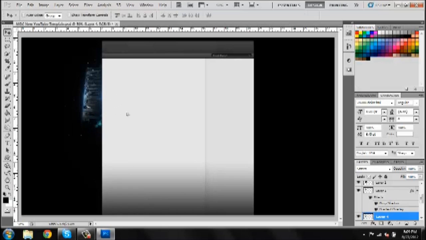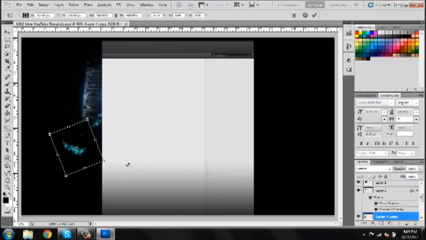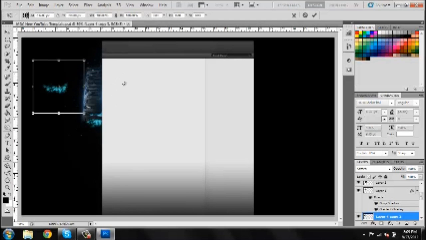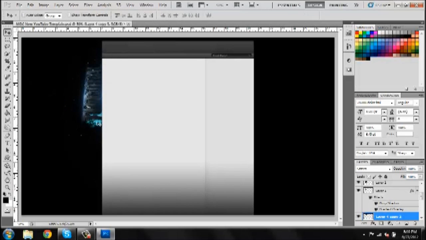Alright, so we're going to hit Control-T again, and this sort of just provides a nice little background for it. Yeah, we'll just go like this, Control-T again, and then spin that sideways. Sort of just give it a borderish feel to it, maybe. Alright, that's pretty good. Then one right here. And I'm actually going to rotate this like this. And then move it on back in here.